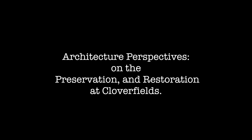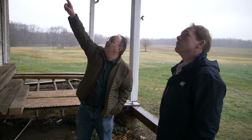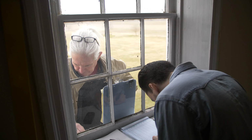This is a very special project. One is because of the collaboration with all the different teams from the very beginning of the project, which is great. It's a learning process through this and learning what this house is and its history and all of its parts. For us, it's fantastic because my team, we all love early American architecture, so for us to get to know this house is great, and the things that they were doing.